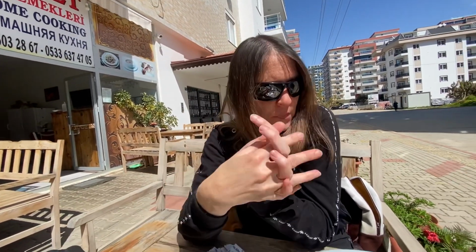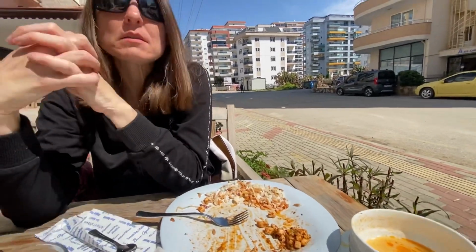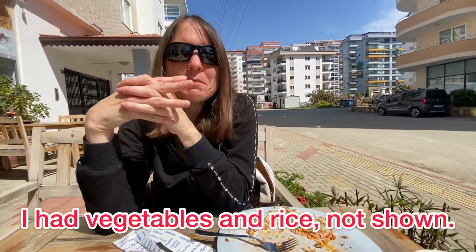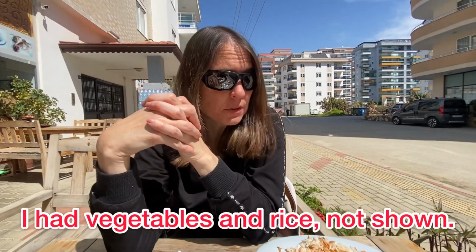So this food was fantastic, you guys. We took a chance on a locals restaurant, and you really should do it. Turkey has amazing food as it is, but I had chicken and a rice and a salad, and the salad was fantastic, and I'm glad Warren didn't order it too because it came as a huge plate. Oh, you also had the lentil soup. Oh yeah, lentil soup too. A little bit much here. And you said the food was flavorful, huh? Extremely flavorful. I think actually I detected a little fennel.